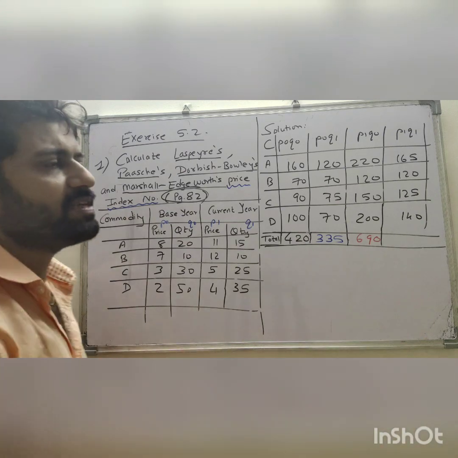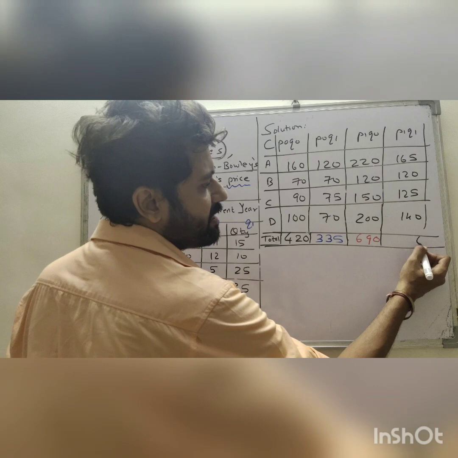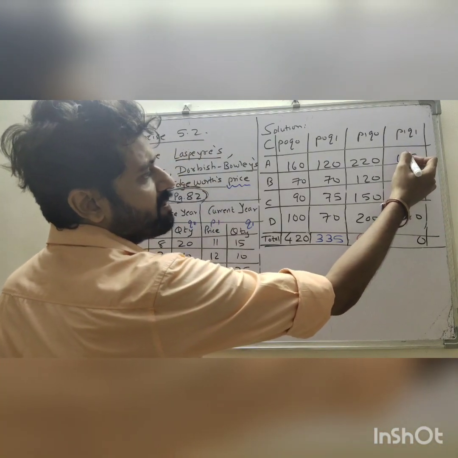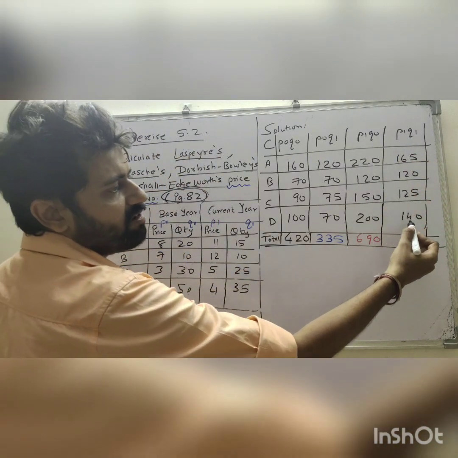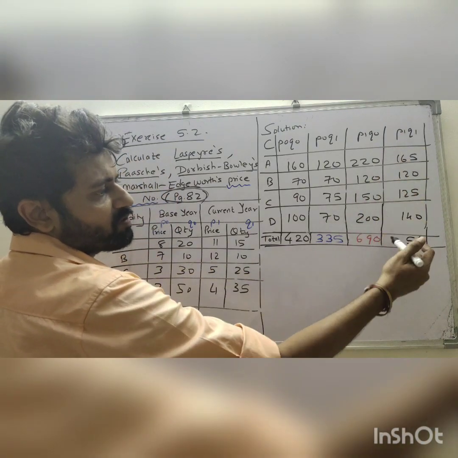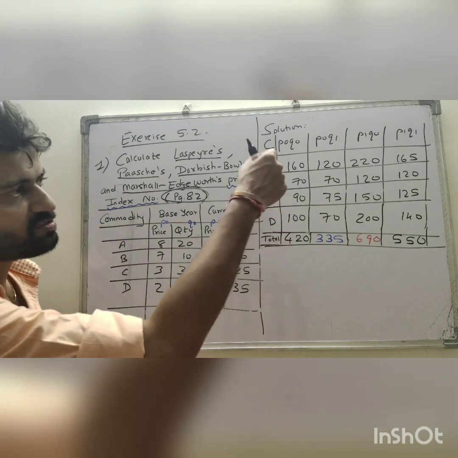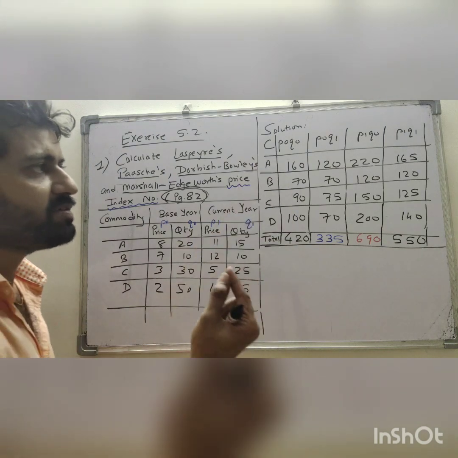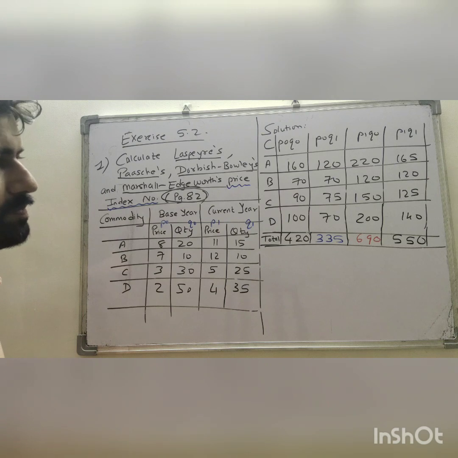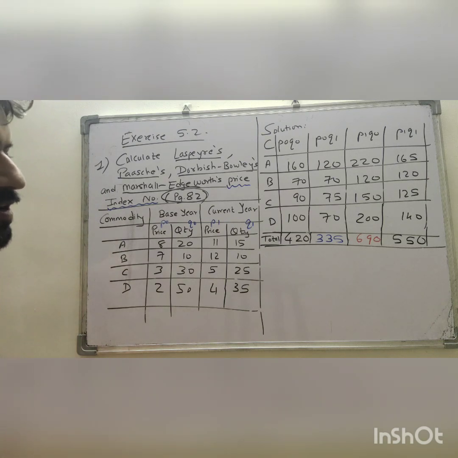Just the colors are changed for decoration, nothing else. 5 plus 5 is 10. 1 plus 6 is 7, 7 plus 2 is 9, 9 plus 2 is 11, 11 plus 4 is 15. 1 plus 1, 2, 2 plus 1, 3, 3 plus 1, 4, 4 plus 1, 5. Well, I'm just checking it. Give me a second. Okay, we move further.